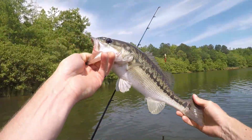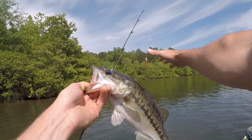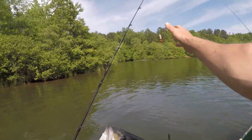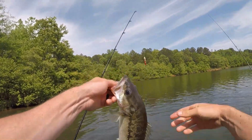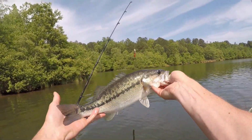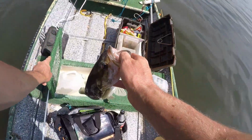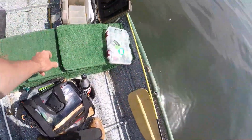Just out here throwing. How deep is it out there? 10 foot, 12 foot? Got that 3 foot Carolina rig. He hit it on the way down. Can't complain about that. Put him in the live well. Fish nugget.